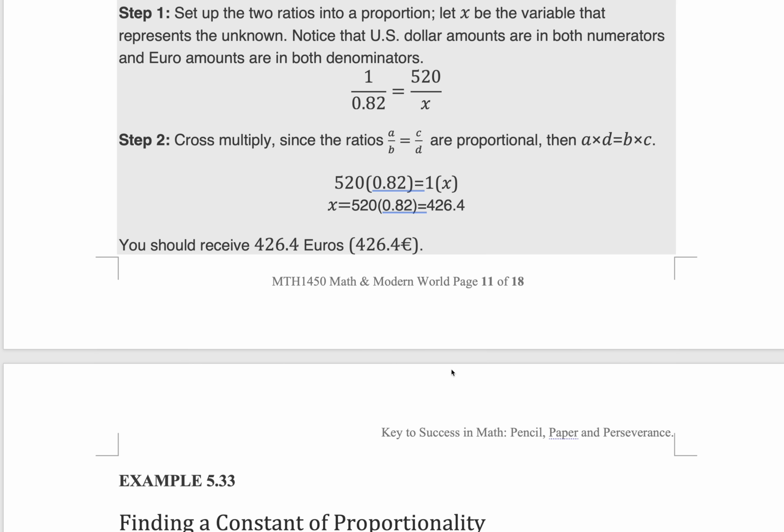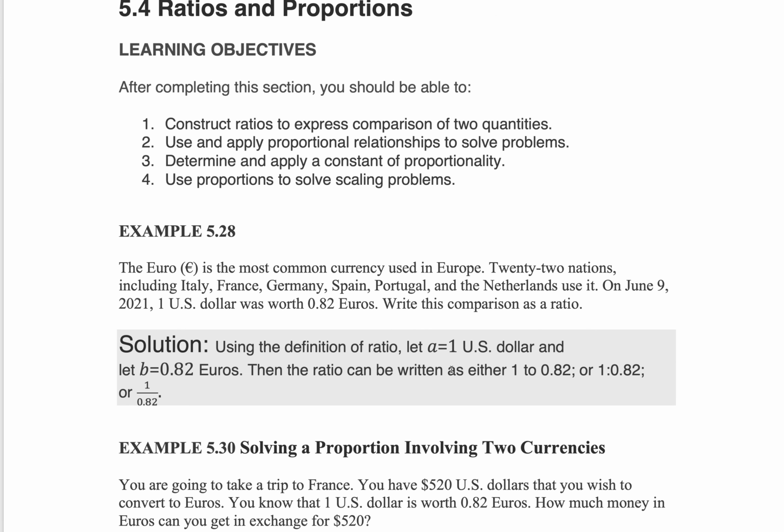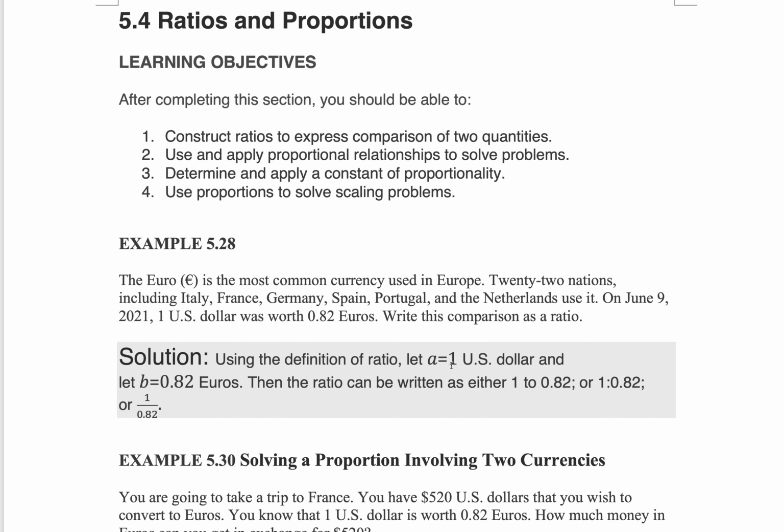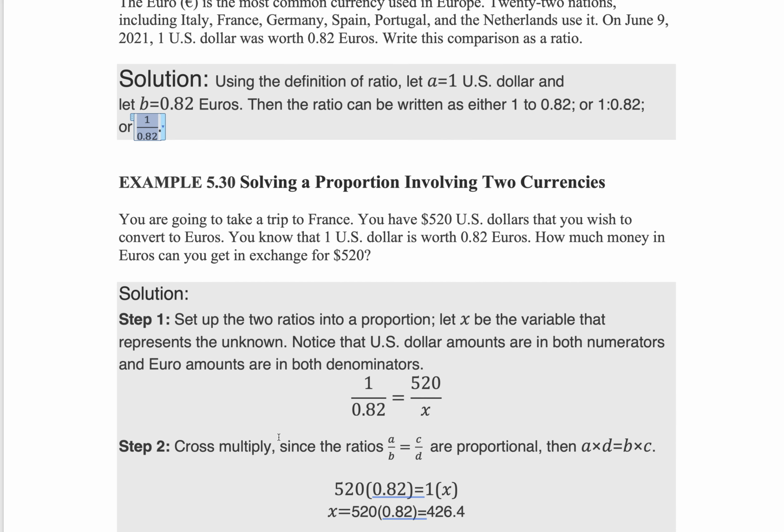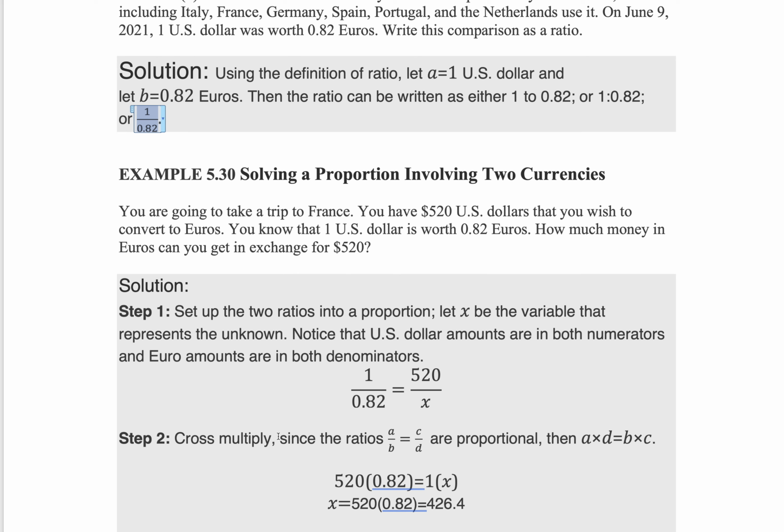So I think this should be it for section 5.4, ratios and proportions. As a summary, make sure you understand how to form a ratio correctly. Usually in math, we simply write a ratio as a fraction. Also, for review, when you are solving a problem involving ratios, the cross multiplication rule might be helpful, like the example we did. And this is a more generalized fashion for cross multiplication.